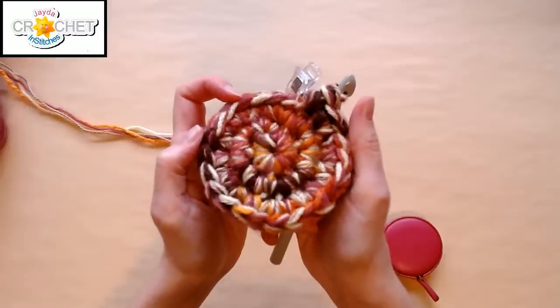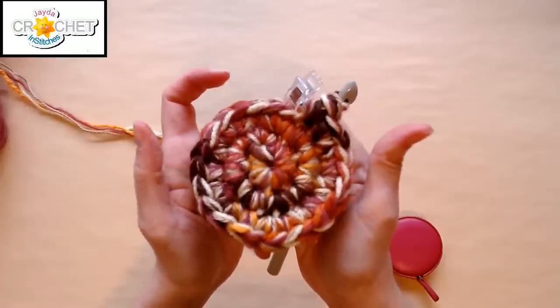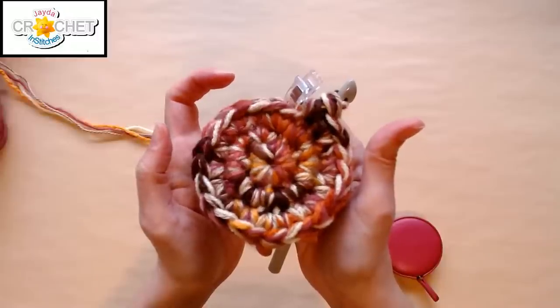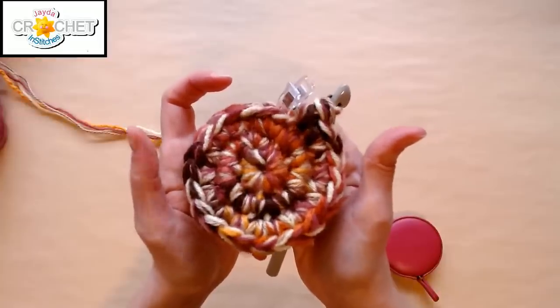This boggles my mind every time I do it. I try to mix together the worst yarns and it still comes up looking pretty. So there I go. I was trying to use the nasty stuff on the bottom, and now I'm not going to be able to enjoy the bottom of my basket.